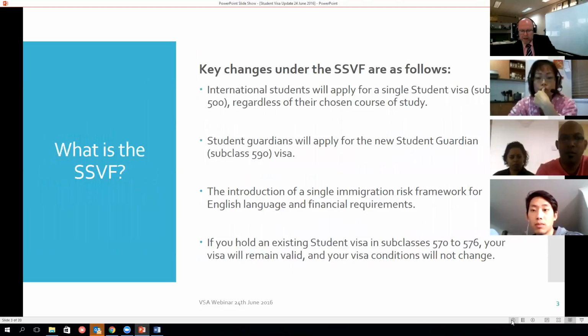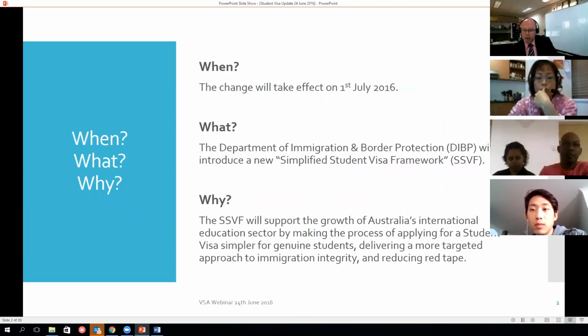The intention is to make the application for student visas simpler for genuine students. It's intended to deliver a more targeted approach for immigration integrity, and it's going to reduce red tape for visa applicants, education institution providers, and for the Department of Immigration.